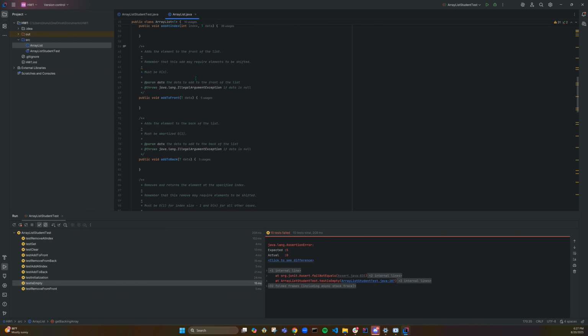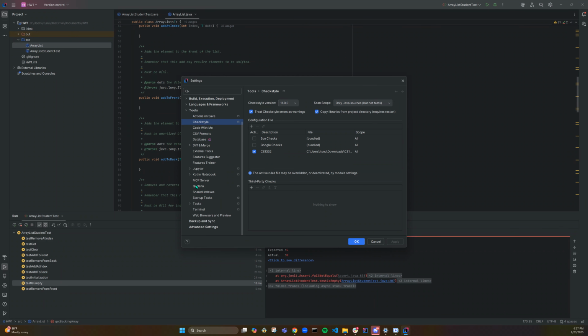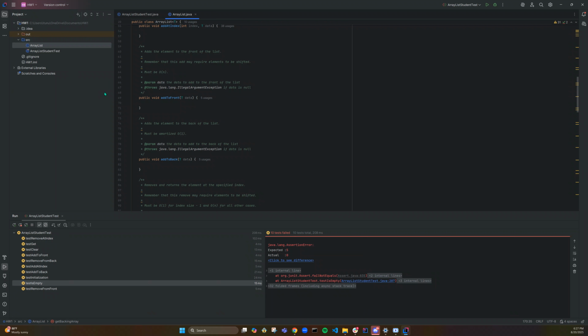For every project, you want to make sure to do what I did with the Checkstyle, which is all just going into the Checkstyle settings and making sure you set your configuration. So making sure you do that properly. That's what you need to do every single project, but the rest of these things you obviously don't need to do again. But this is how I recommend working with your projects. So just make sure to create a new project and just copy paste the files you need into the source folder, delete the main one that's created, and work from there.